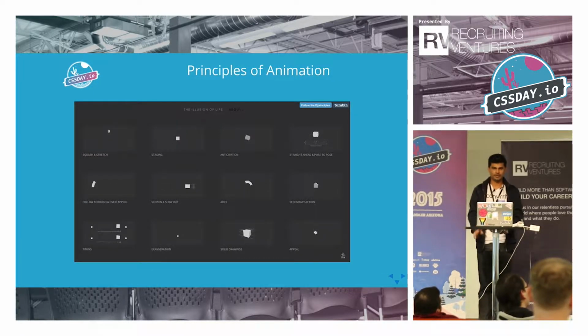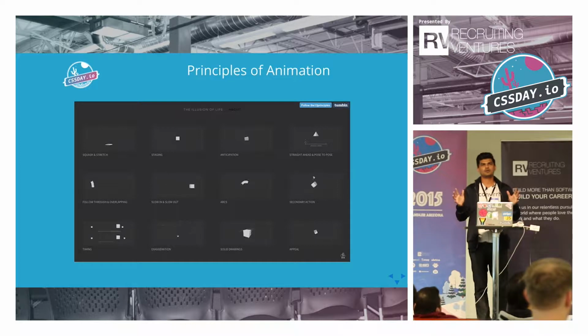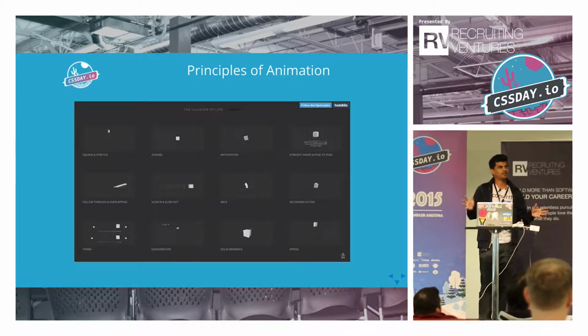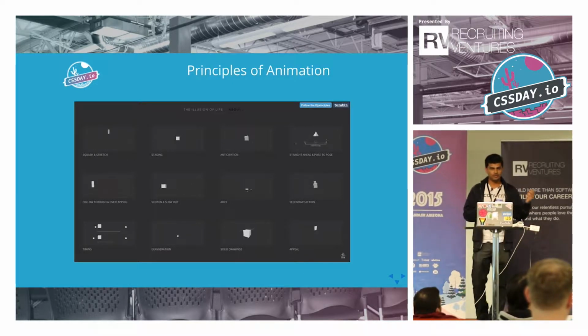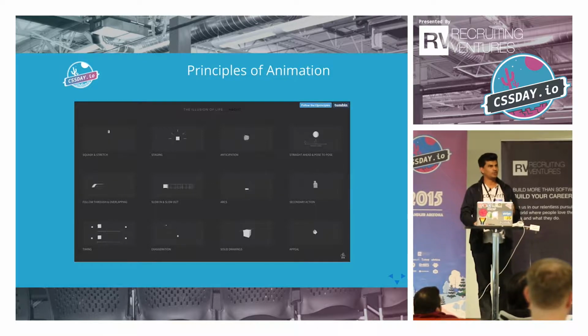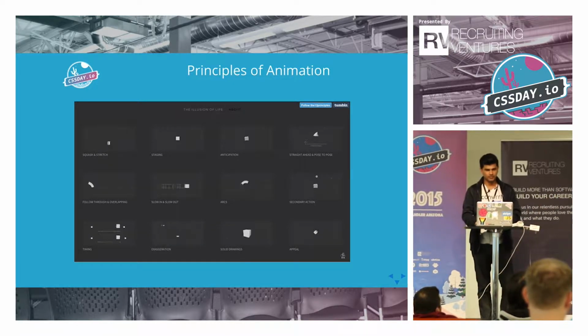So, principles of animation. According to this book called The Illusion of Life by Frank Thomas and Ollie Johnston, I think that's the name of the person, they were some of the first animators at Disney, and they created these 12 principles of animation, meaning what emotions attach to humans when they look at something. You see that in Disney all the way through, anytime you watch any of the Disney movies. So these are the 12 principles that we'll go over.